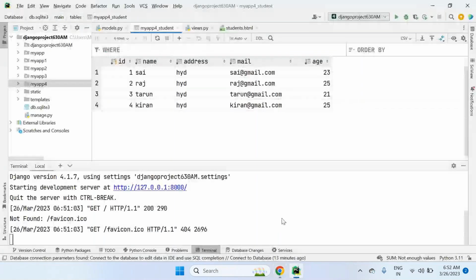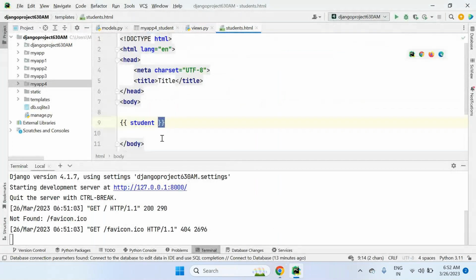But sir, I don't want it to be like these objects. I want to extract each and every object's separate column values, like name, address, mail, age. That I want. So to do this, what we need to do? We need to use this one, sir. So look at this, I'm trying to use this. Here student is a key.